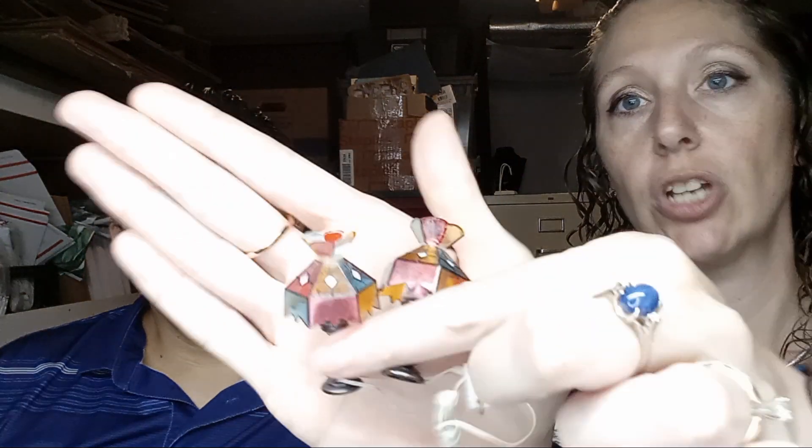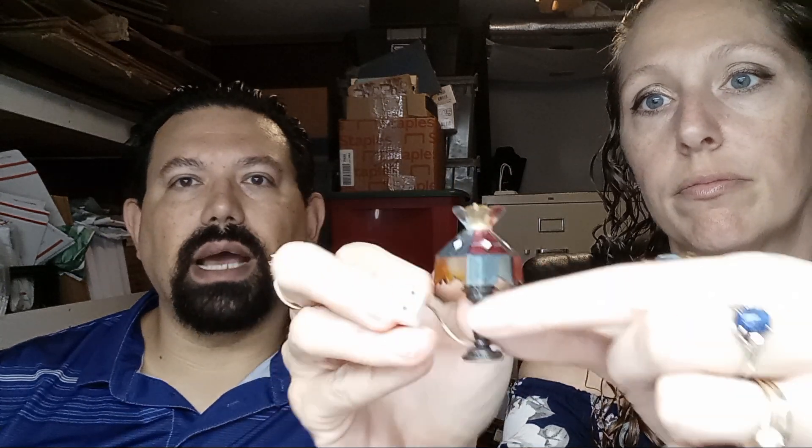We've got a couple of tiny 1:12 scale lamps — are these not just absolutely gorgeous? These actually plug in. Dollhouses have an electrical system that can be installed so the house actually lights up. This is not your turn-of-the-century 1900 dollhouse — this is a modern manufactured or artisan-made dollhouse with modern electronics installed. My sister does dollhouses and some of the things she's able to do are pretty amazing.